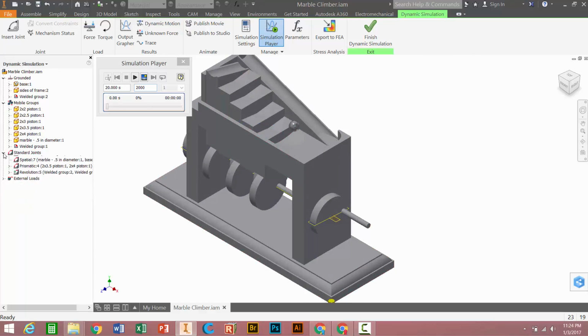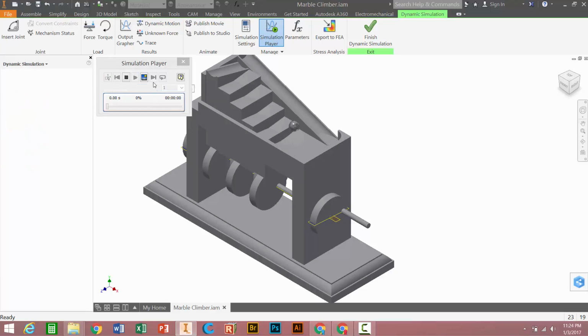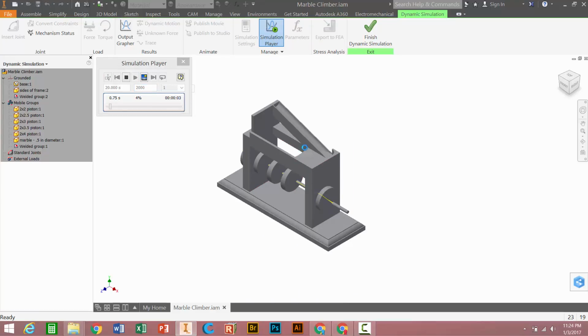If things are working correctly, you should have the pistons all under the mobile group, and the welded group should be your crank and your end cams, or the circles we have on each end, and that dowel through the middle. If you want to hit play right now, you're welcome to. You should see that things disappear. They just fall through, and the environment is infinitely big, so they're still falling, but we don't need to think about that anymore. So stop on the player, rewind back to 0, and then here's this little button, construction mode.